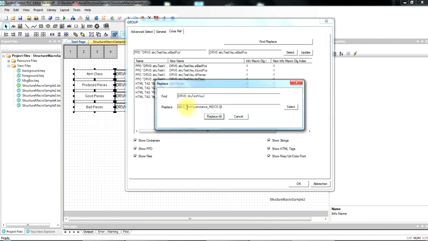It works like this: it begins with the @ sign, @co underscore, and then comes the name of the container variable, which will be used to carry the name of the instance of our macro in future.